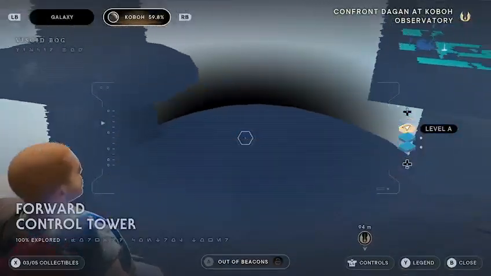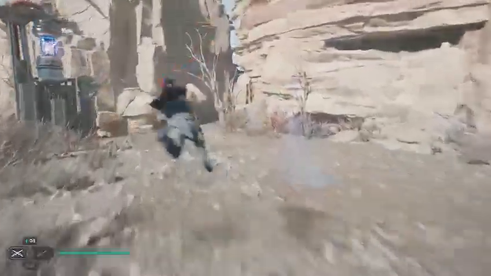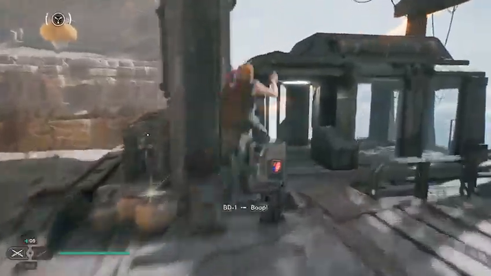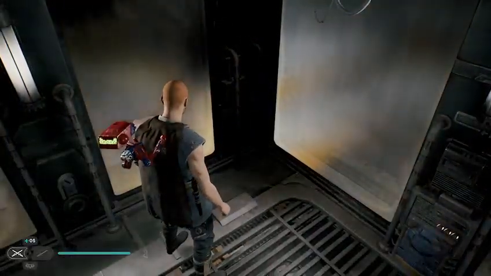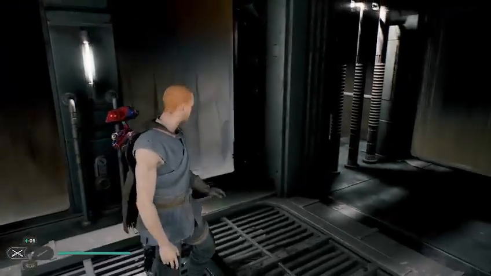A little bit there that we've explored. Khobo is massive, guys. Jesus Christ, man. We're actually going to explore so much of it. Oh yeah, BD's coming with us, I already forgot. What's this? It's an elevator. Shortcut unlocked, okay. Oh man, this is a long way down this elevator, because this is really high up at this stage. I didn't know this was a shortcut, really.